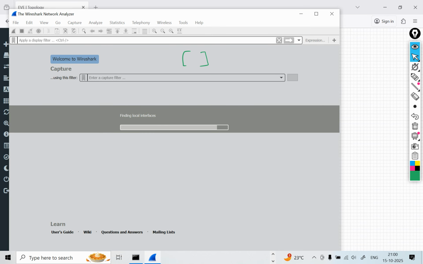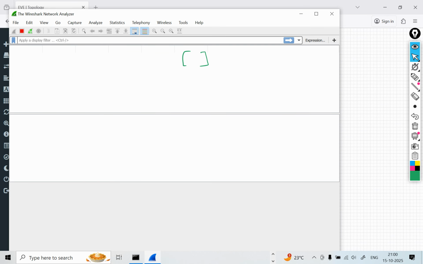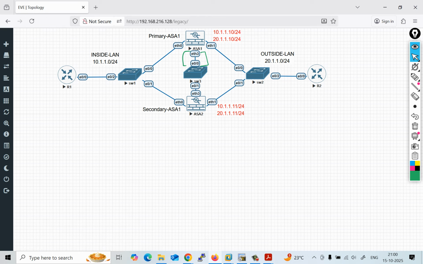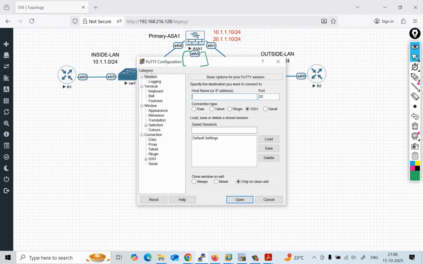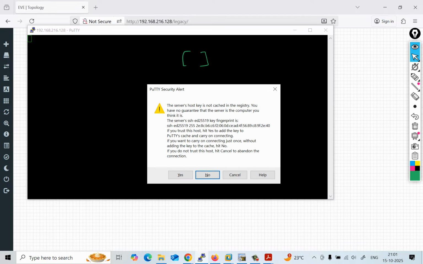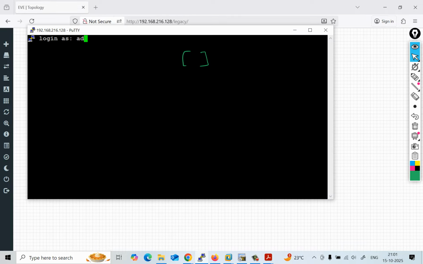Abandoned connection, why? Okay, just a minute. SSH connection. Let me log in to the EVNG.